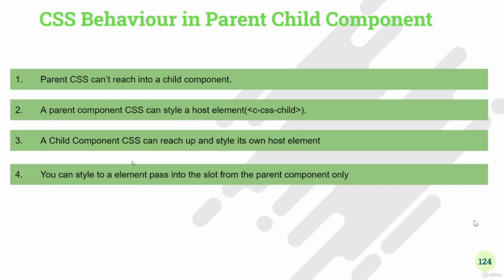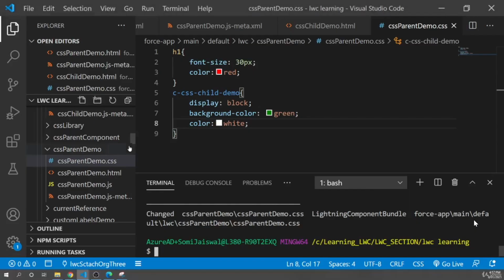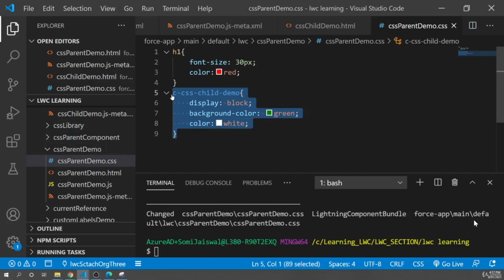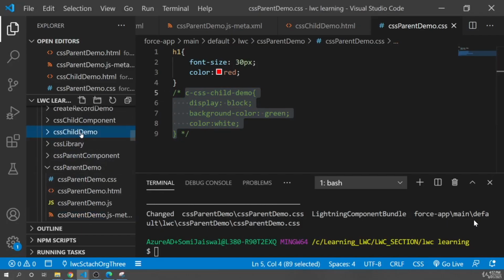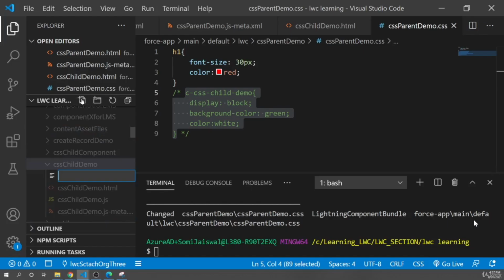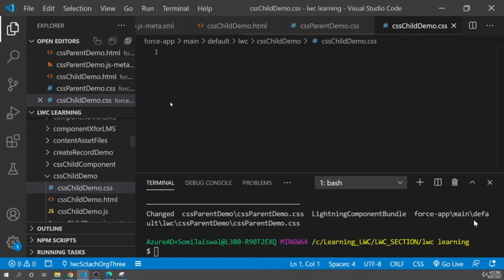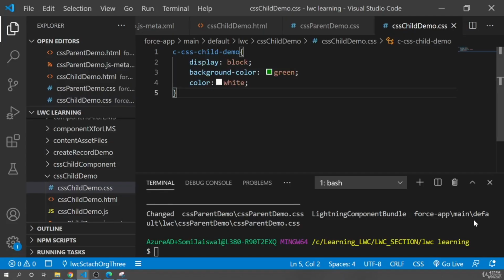The third point says if you don't want to apply the style to a host element from the parent CSS, you can do the same thing in the child CSS. So let's go back and comment this style, and go to the child CSS. Let's create the child CSS file, cssChildDemo.css, and apply the same style that we were using above.